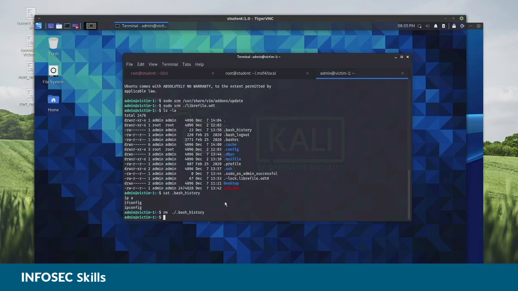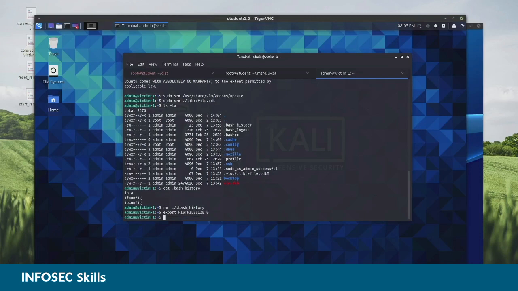There we go. And we'll also want to ensure that anything that we do won't get written out to disk when we log out. So we can export HISTFILESIZE=0 here. Fantastic. Now, once we log out, the commands that we've written here shouldn't get logged to disk.